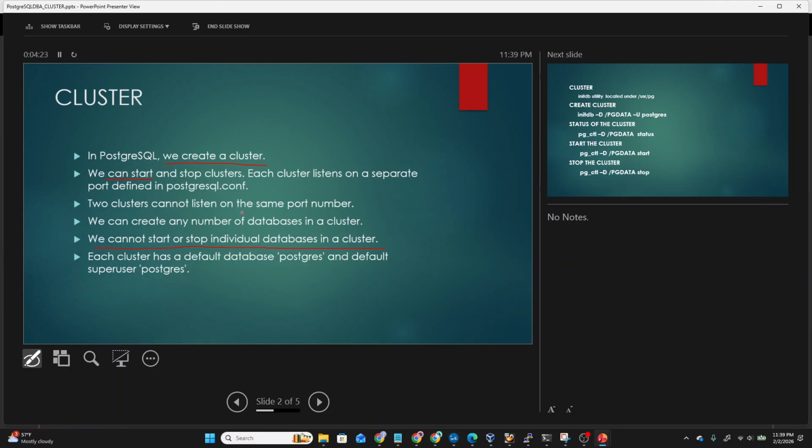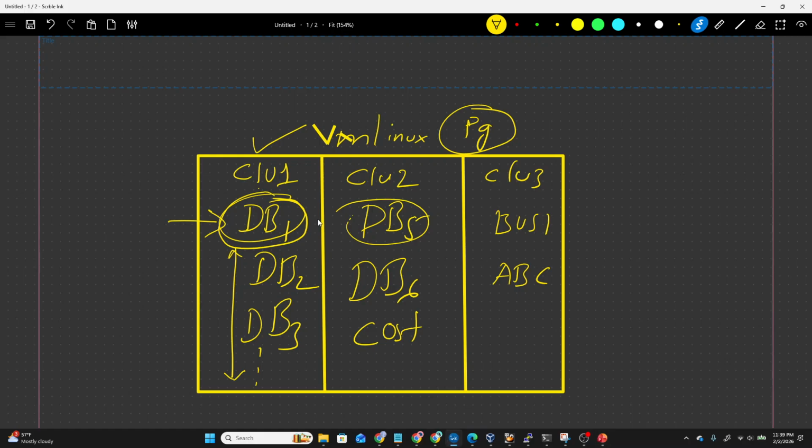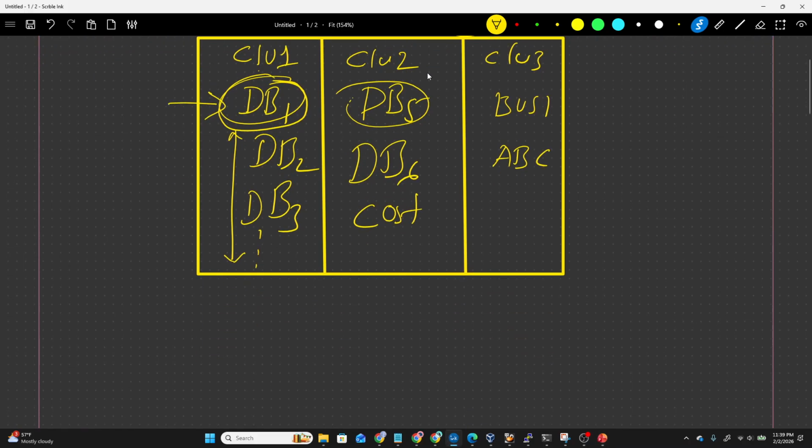The next point here is that each cluster listens on a separate port defined in postgresql.conf. So when I say cluster 1, cluster 2, and cluster 3, these clusters run on different ports.